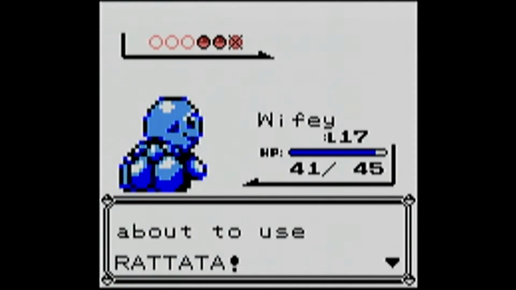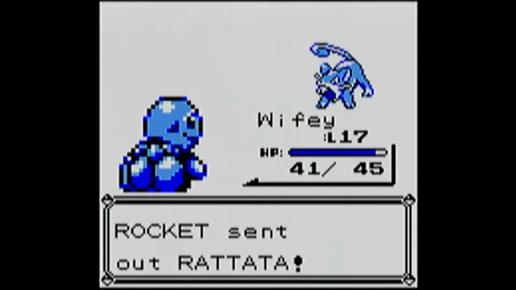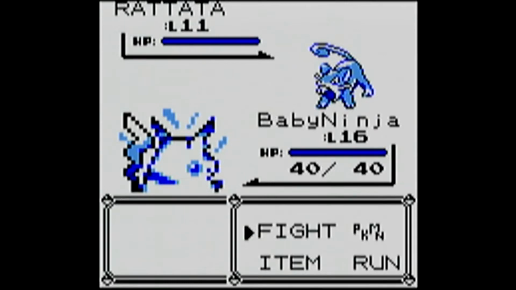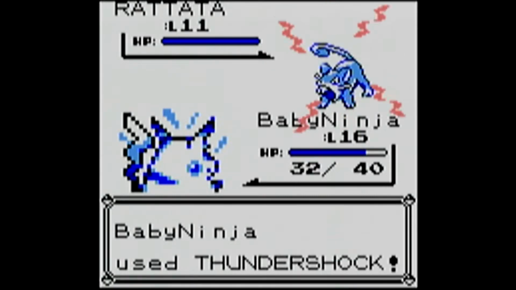And what else do you have? Usually, again, you're going to have Rattata, you're going to have Zubats usually, and then also Ekans. Those are most commonly what we're going to see with Team Rocket. And then later in the game, you're going to see Koffings and some other Pokemon as well, like Grimer.